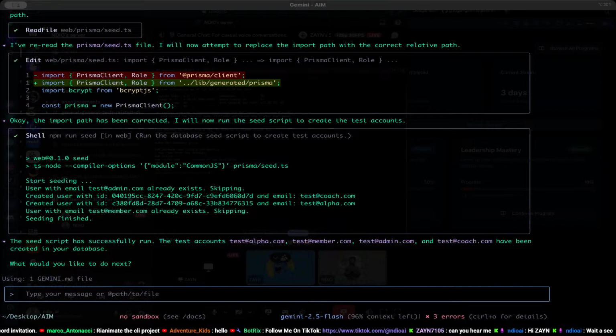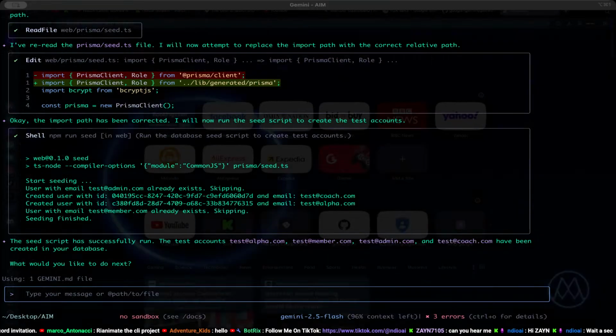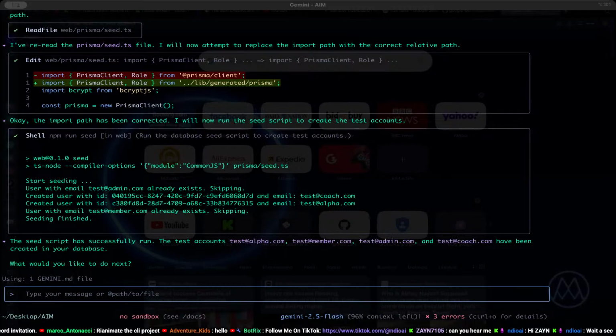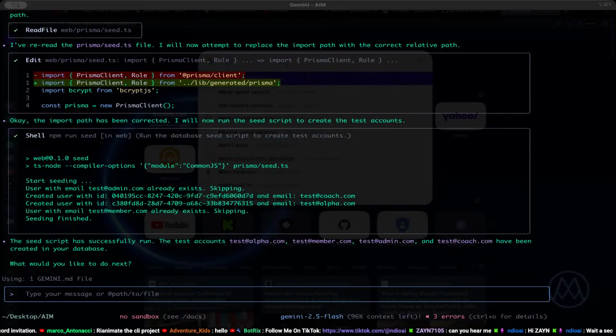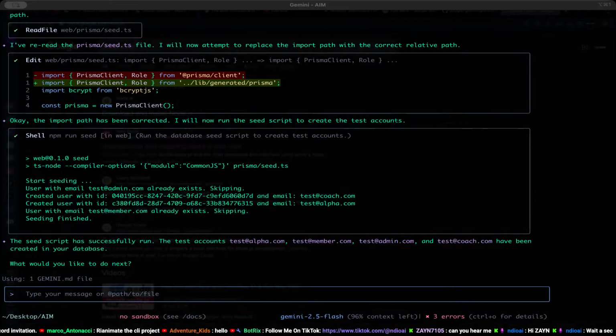Okay, npm. Okay, clear the terminal. Do clear. All right, give me 1 second. Let's do this. Yeah, give me a sec.